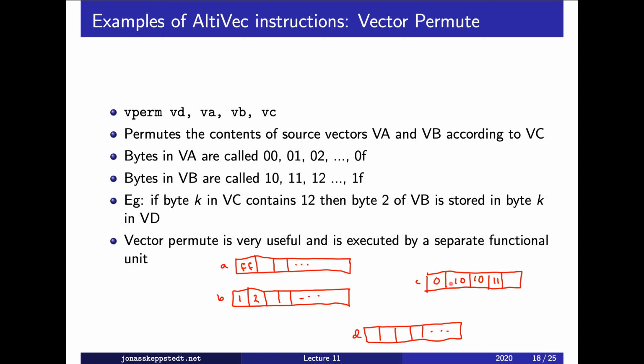So say we have this content of vector C. At the first byte we take the byte called 0, which is here. So we write FF here. And then we take 16, so that's the one over there from B. And then we can write another one, the same. And then we write it 2, and so on. What can we do with this? Well, we can produce many operations.